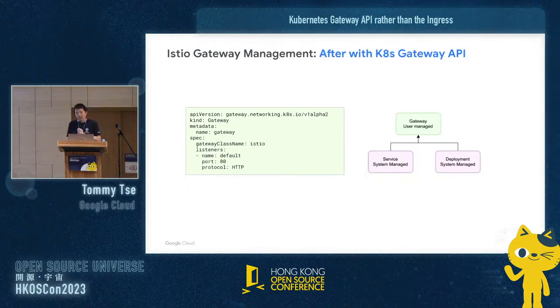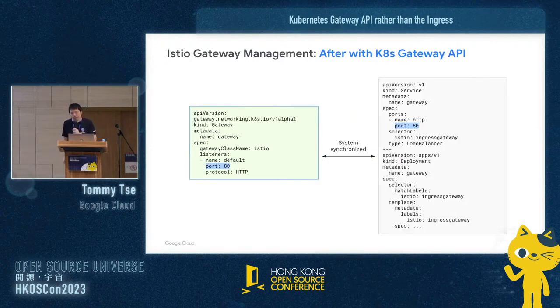But since I said there's some level of support for the Gateway API within Istio, you can just define the Kubernetes Gateway object with a gateway class of Istio, and then the service and the deployment are automatically done by the controller behind the scenes. So basically on the right-hand side, you don't have to codify that. It's deployed for you automatically. What you need to do is just configure the left-hand side, where's the Gateway API with the HTTP class name there.